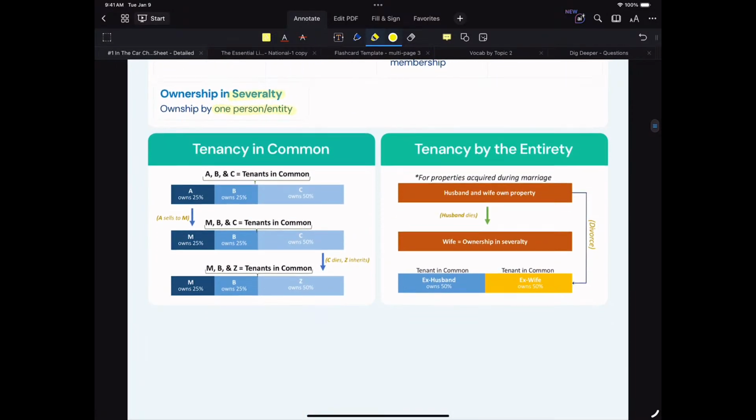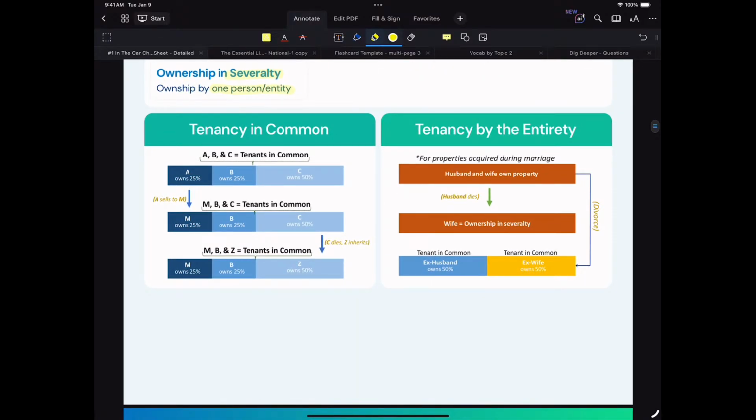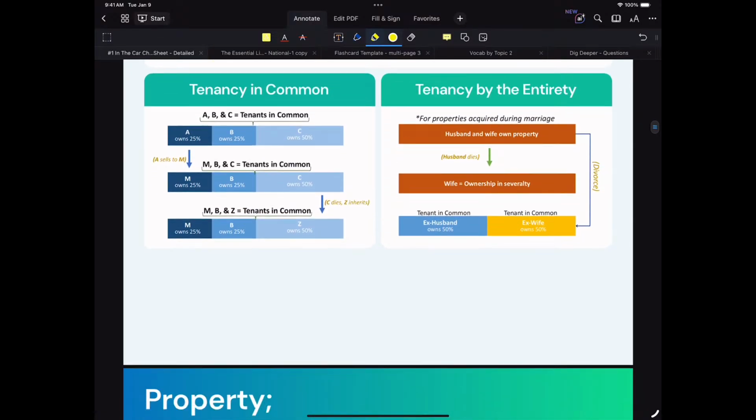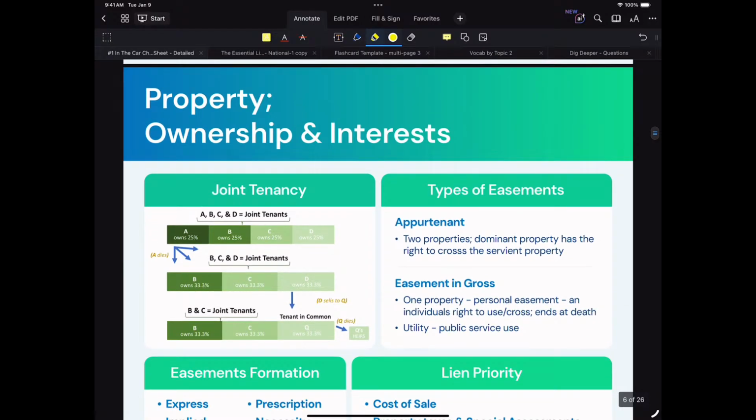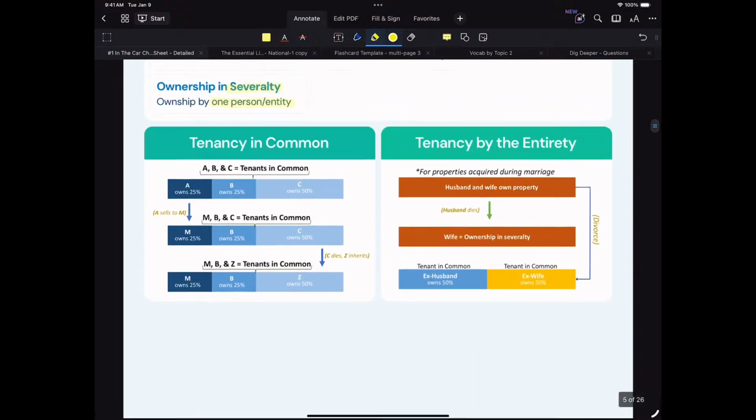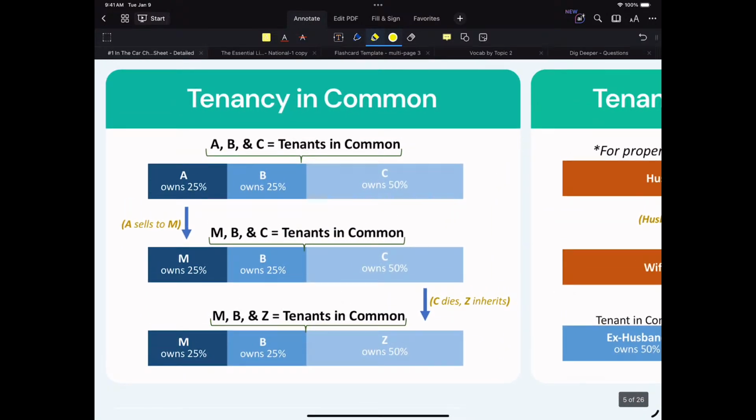However, when it's a smaller group of people, then you've either got tenancy in common, the tenancy by the entirety, and then I've got the joint tenancy right here. It's in no particular order. It's just the order I did it. So tenancy in common. In most states, because I can't say 100% that it's in every single state, but 99% of all I know, tenancy in common is going to be the default. There we go. It's the default.